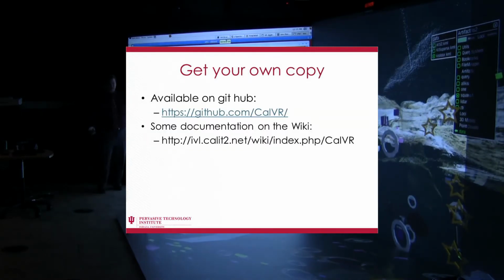All right, so it's on GitHub, so you can actually just download it, and it comes as two components. There's the application itself, and then a suite of plugins. They do have some documentation, although for me, the first time I got it configured, I had to Skype with the guys at Cal IT in order to figure out how to do it. So the documentation is not fully adequate.